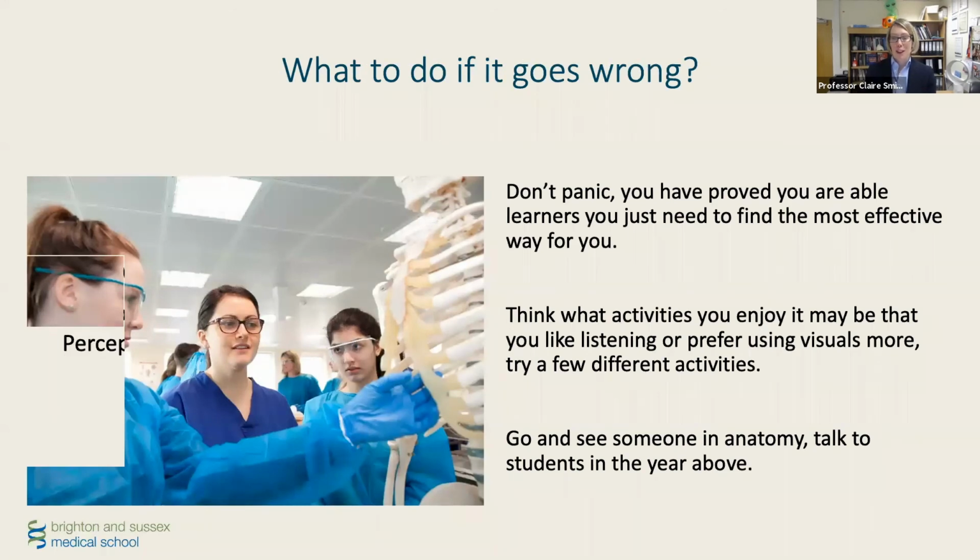And what to do if it goes wrong. Don't panic. You've been very effective learning so far. Have confidence in yourself. Just try a few other things. Talk to others and go and see someone in anatomy. Every year, for the past 20 years plus, I've taught over 1,000 students every year. There isn't a question I haven't heard before, or a problem or something. And it's the same, say, all of us anatomists are lovely individuals. We want to help you learn our amazing subject.